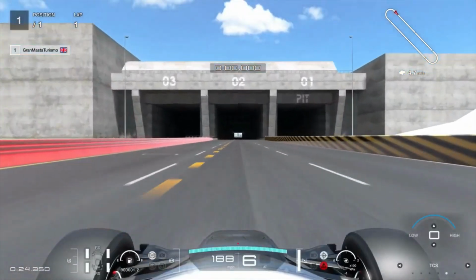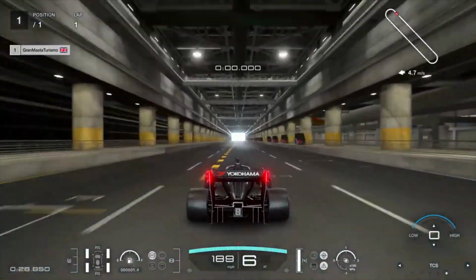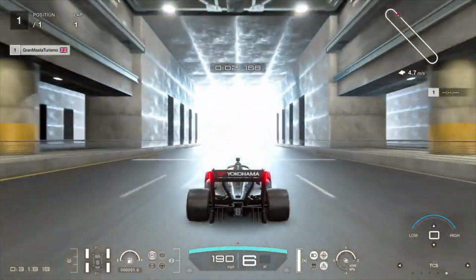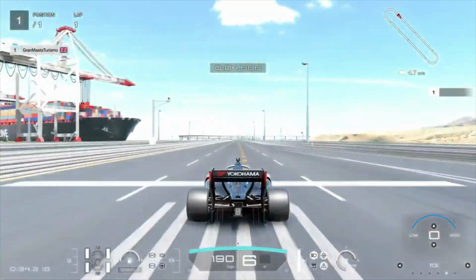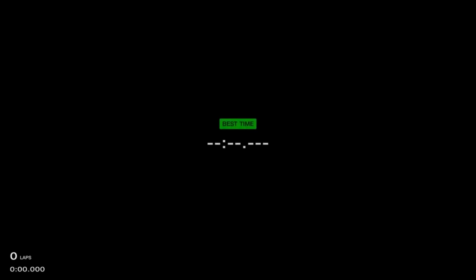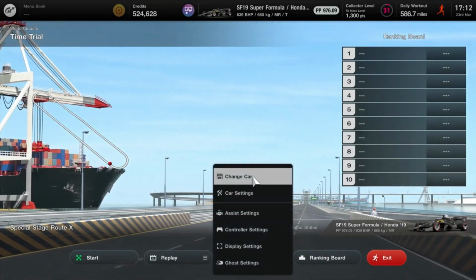You should be able to go 190 miles an hour. I know it's not that fast, but GT7 will eventually, in the next update, put in F1 races. So you could buy this now, get used to the vehicle, and when the next update does come out, you'll be ready for the races.